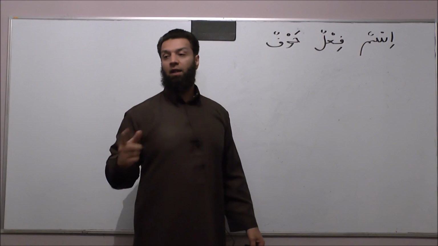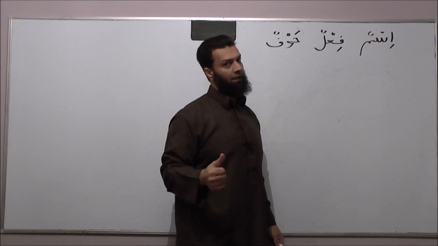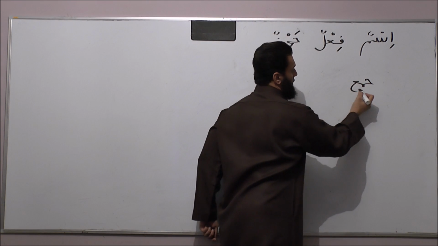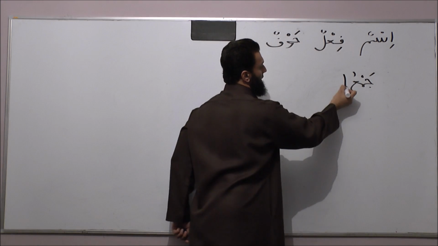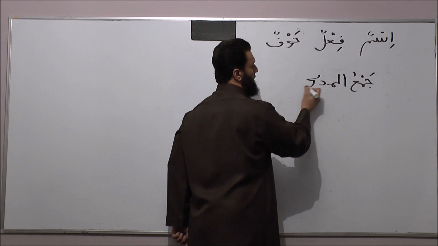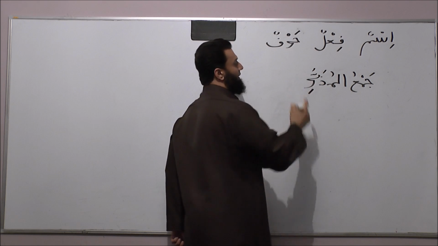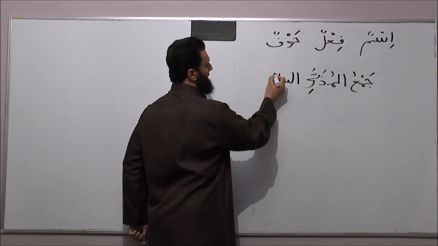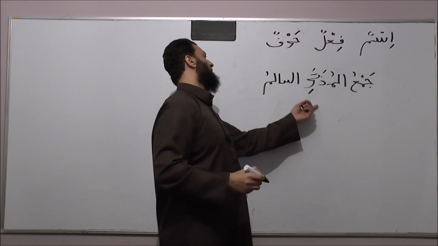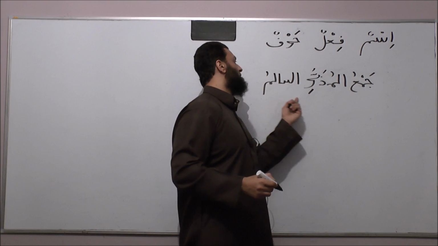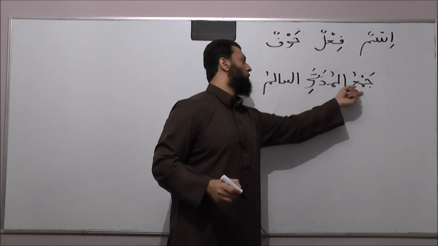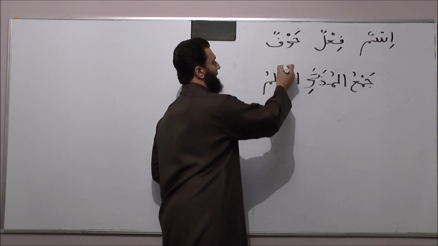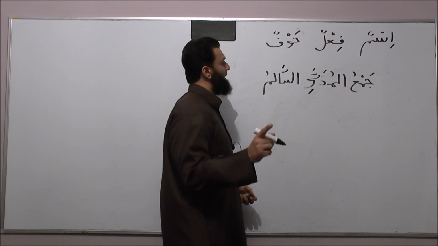The next point to note is the different types of plurals in Arabic, and there are three types. The first type is called jam'u, which means plural, al-mudhakkari, which is the male, as-salimu. Jam'u al-mudhakkari as-salimu. What does that mean? The sound male plural. So we know that jam'u is plural, al-mudhakkar is male, and as-salim is the sound, and we're going to explain what that means in a moment.